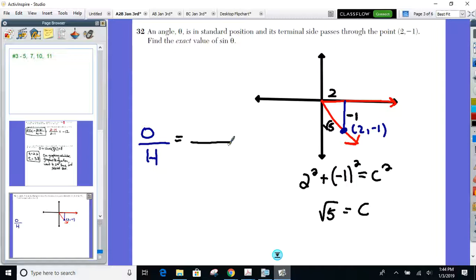Opposite side. Where do I go from? You always go from, and you remember what type of angle this is right here? Okay, acute. Keep going. We had a name for it, though, if it's formed by the terminal side and the x-axis. Began with R, ended in efference. Reference. Yep. You go from the reference angle. So what's opposite that angle? -1. It's going to be negative. We said that at the beginning. And what about the hypotenuse?